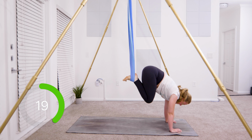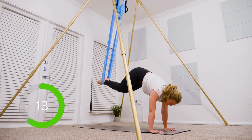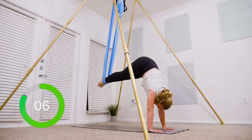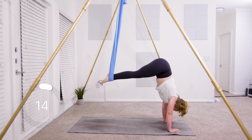Pulling up through the hips, pressing away from the ground through the hands. Spreading the shoulder blades apart, you're over halfway. Keep breathing. And obviously you've got those pikes if you want them. Maybe a couple at the end. One more. And then down all the way.